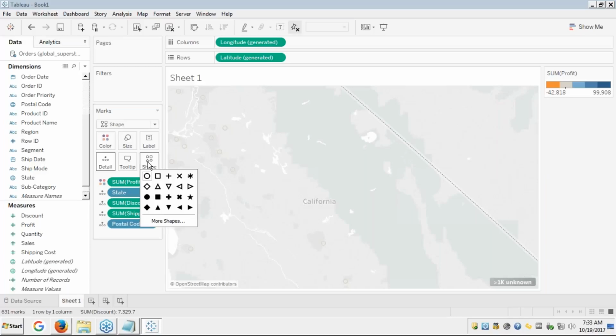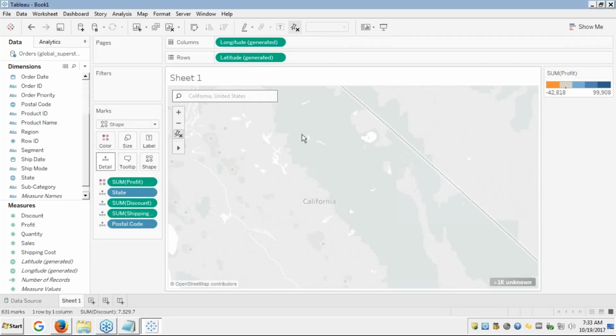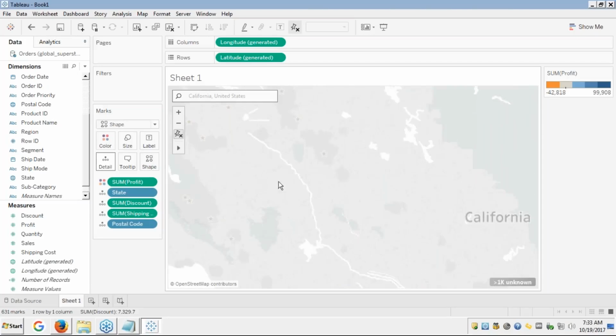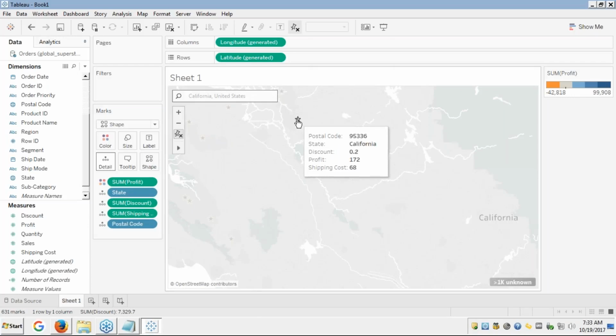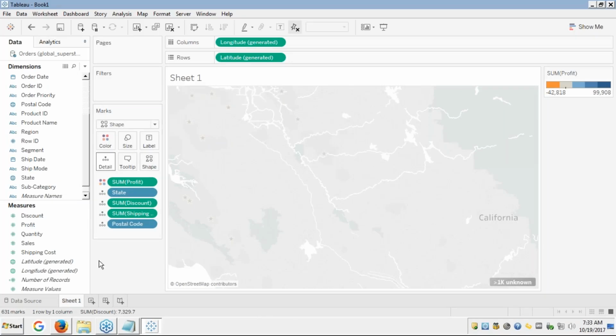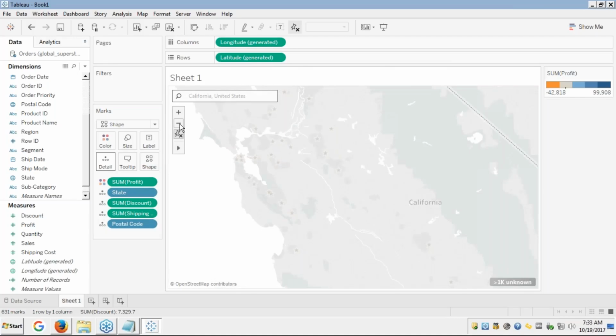Automatically a shape appears, and you can change the shape like this, or a fill symbol like this, or a star like this. You can change the shape based on the color coding, whatever you are having. So for this particular thing, you are able to see a few stars like this. Because the profit is not that high, it is coming in that color. You can basically change the shapes and make it look even better.